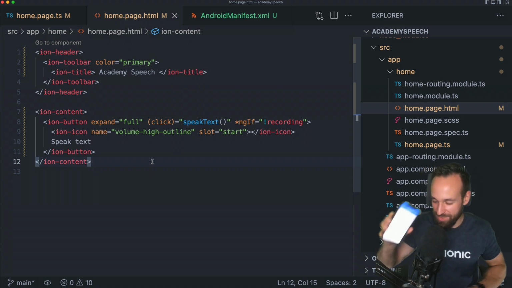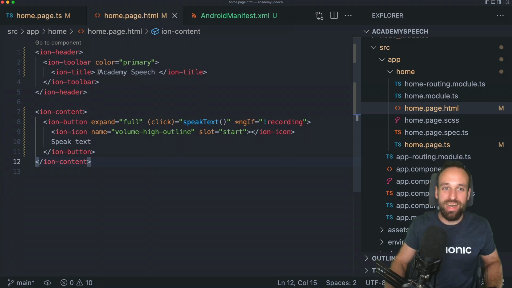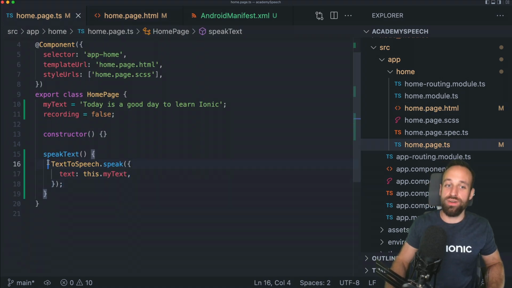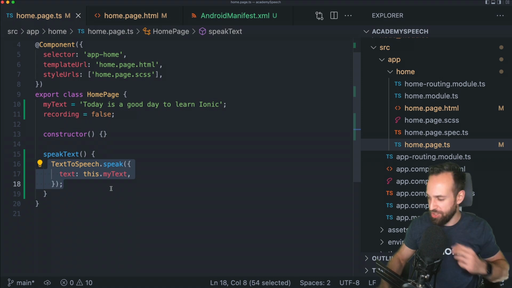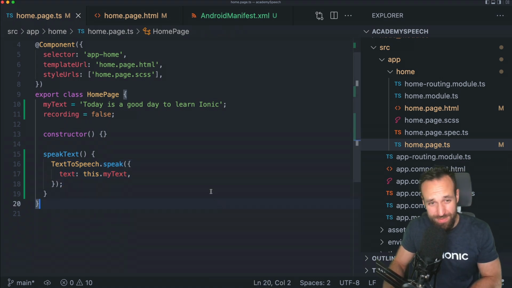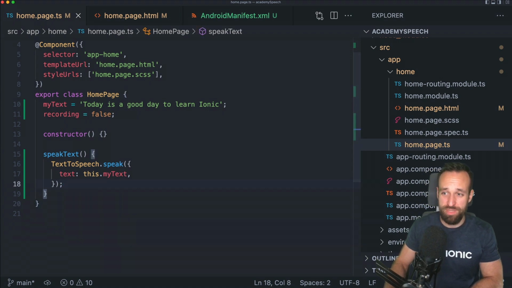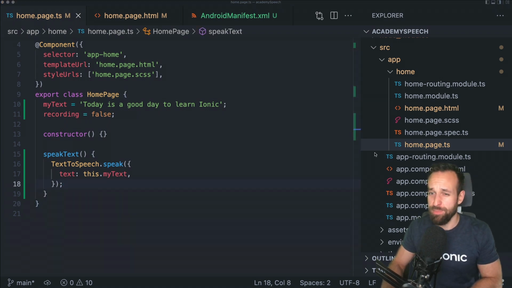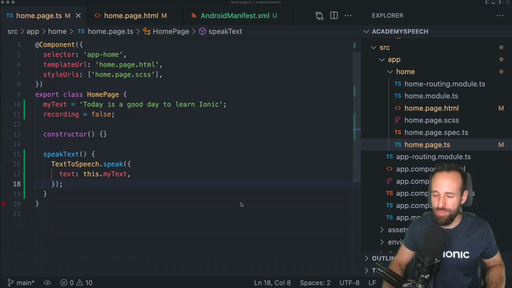I'm gonna show it like this to you. It's gonna be horrible, but anyway. Which means we're already able to use text-to-speech. Pretty cool. We're not even, I think, 5 minutes? Yeah, not even 5 minutes in this video, and we can already use text-to-speech. That's what I really like about some Capacitor plugins. They are super easy to use, and they have a pretty cool functionality.